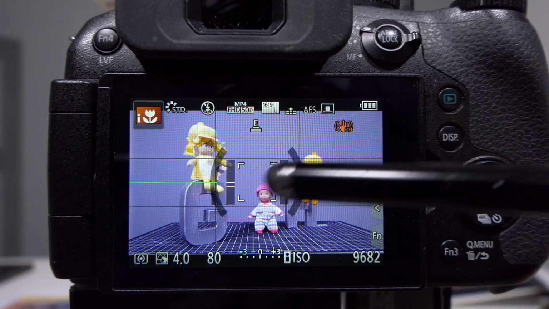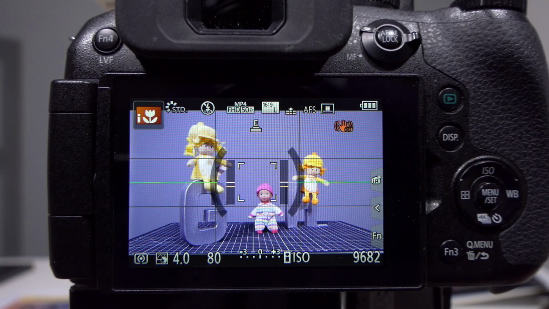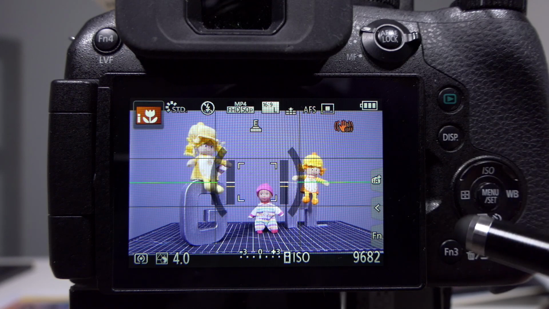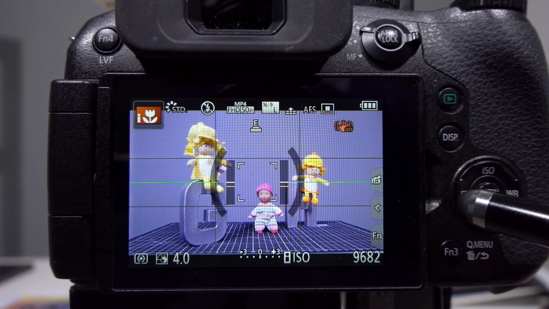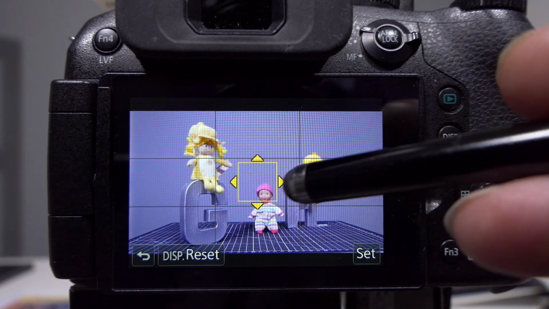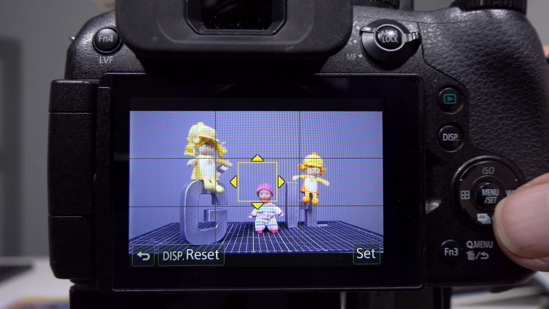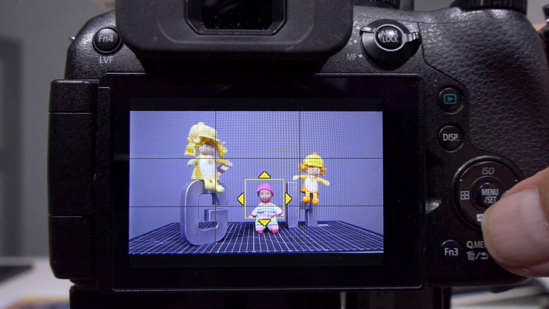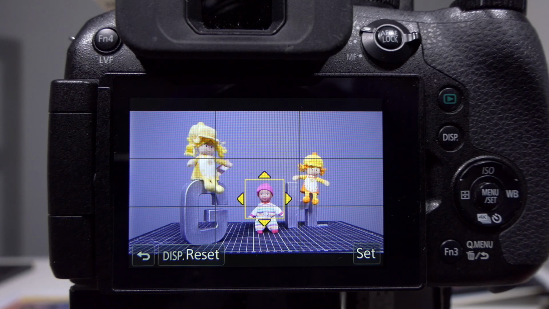You'll notice now that it's also brought up a focus area. It's a fixed focus area, you can't change its position, but it does give the opportunity now of moving that focus point anywhere on the screen. And to do that, you use the left-hand navigation button, the one marked with the four-way cross on it, so it's the left-hand button. If you press that, you notice now you can change its position. So if I wanted the camera to focus on this doll in the middle, I can set the focus area on that particular one.